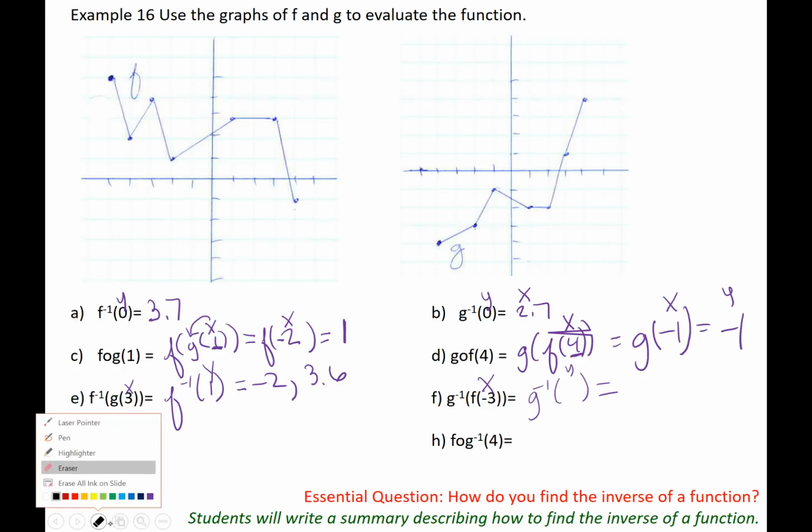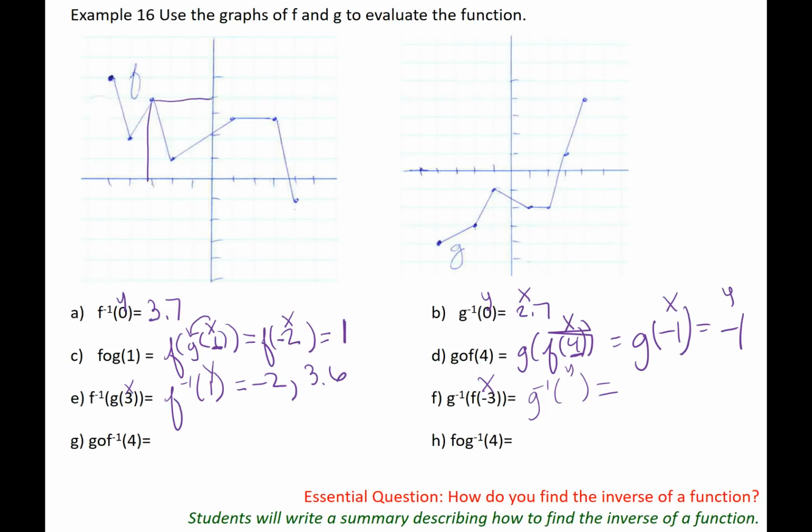Okay, I was supposed to go to -3, wasn't I? So I'm going to -3, and I went to +3. So 1, 2, -3. And I read that off, and that's a 4. So now I go to the y value of 4 here. 1, 2, 3, 4. Nope, that was the x value. Sorry. Let's go to the y value of 4. 1, 2, 3, 4. My x value is also 4.